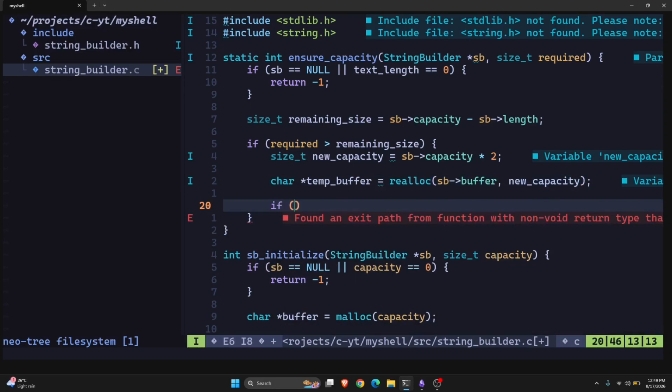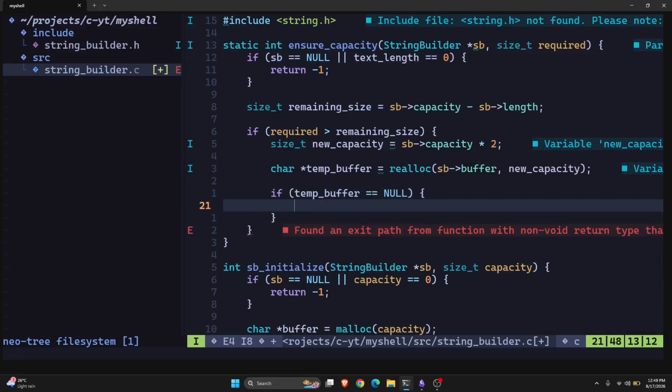Now we have to check if temp buffer is equal to null. In that case return -1, because we weren't able to allocate the memory.